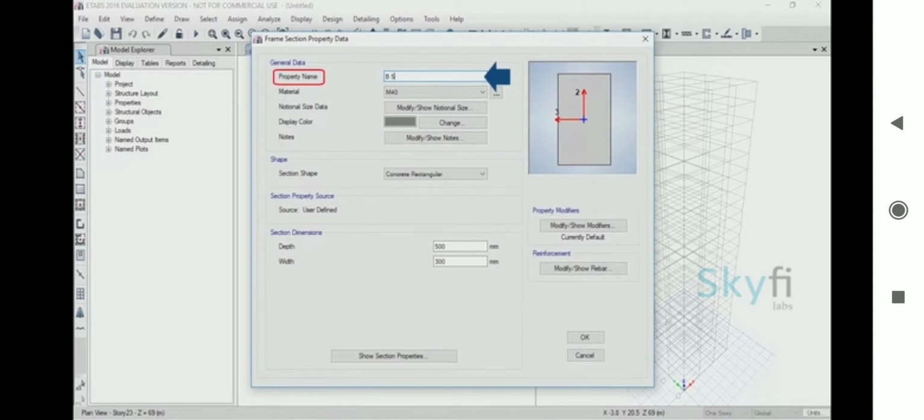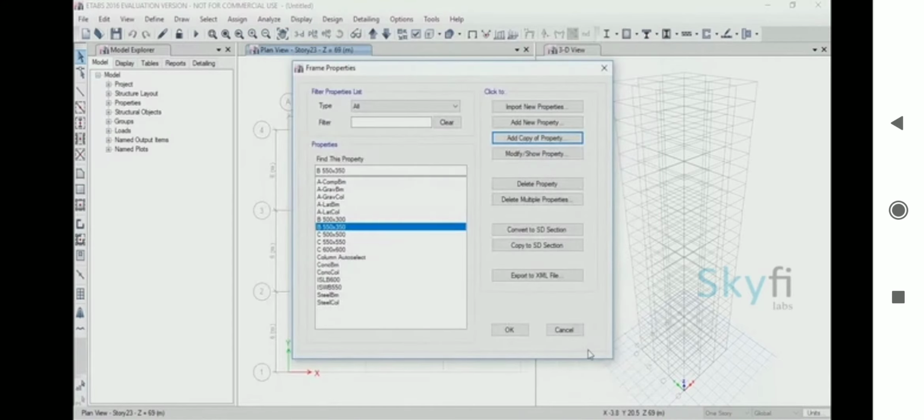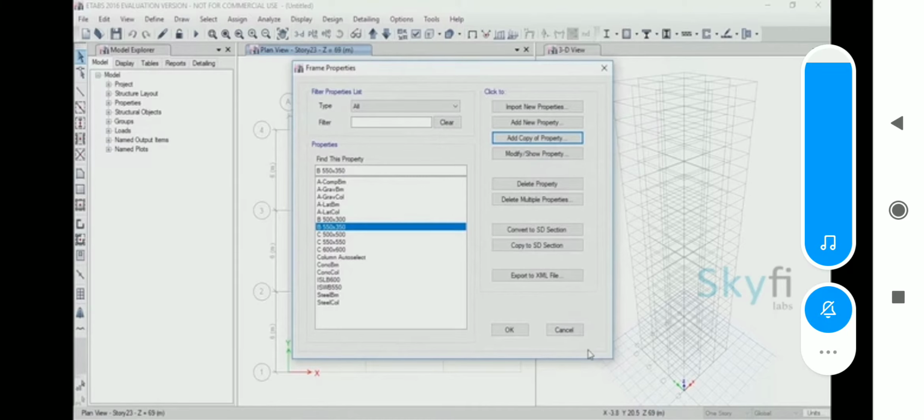Change the property name for the 550 by 350 mm beam section, and set the depth and width values to 550 and 350 respectively. Click on OK. And the beam of 550 by 350 mm section has been defined.